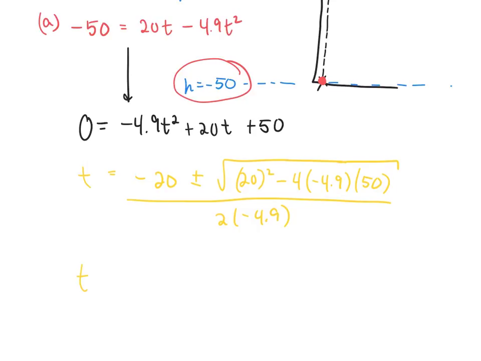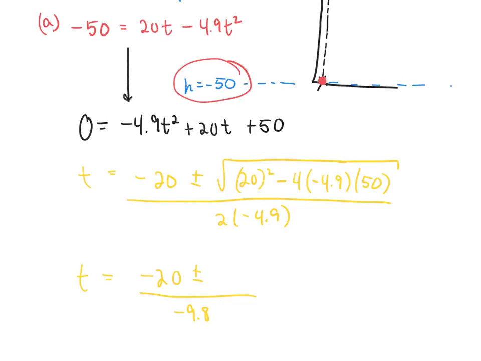If that's the case, it would be t equals, again, negative 20 plus or minus some number all over negative 9.8. Now, what is that number? It's for you guys to practice in your calculator right now. So take your calculators out, please, and simply practice running through this. There's a lot of room for error here under the radical, and I've seen that before. So practice some of this. Is it working?